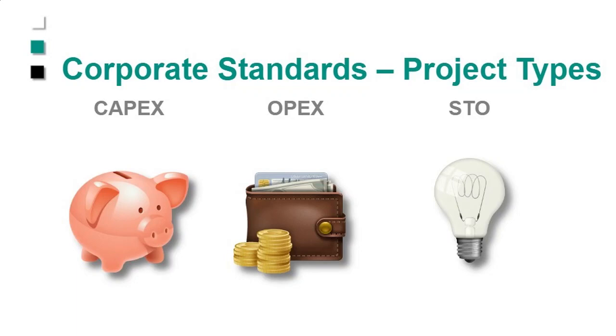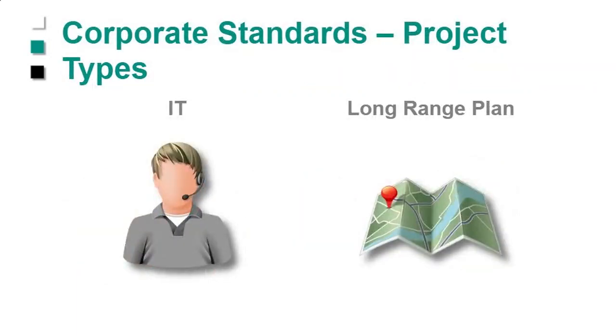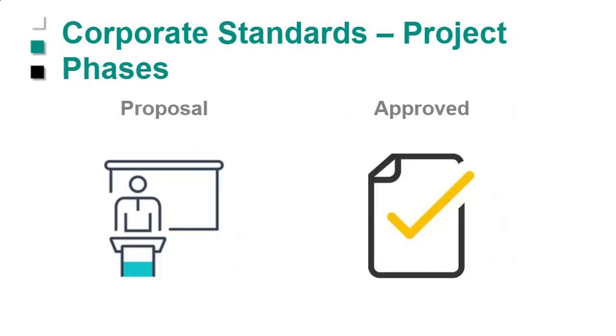And then if you've got different kinds of projects, like IT projects, long-range projects, again, you'll be able to meet the different types of projects and standards required, and different phases. So when you're just at the proposal stage, your critiquing might be a little bit more flexible, and then as your project's approved and you need to really double check and make sure all the standards are hit, you can lock those down a little bit more. So it gives you that flexibility to modify the standards as needed, depending on the phase of the project that you're in as well.